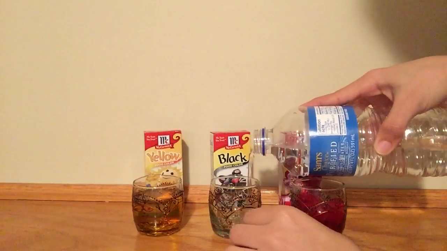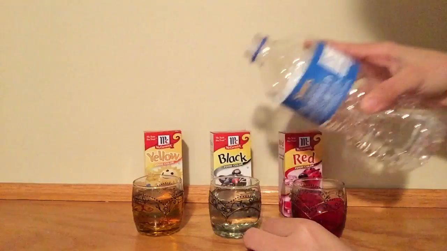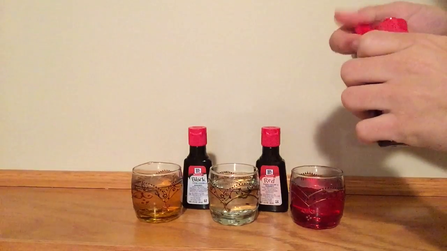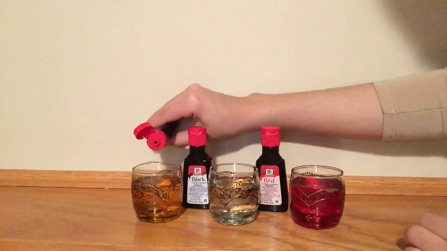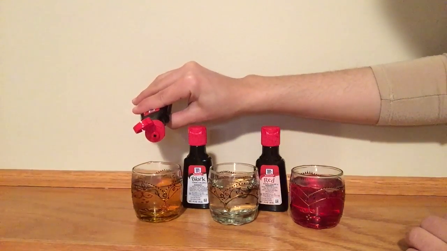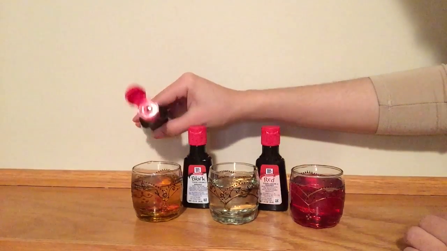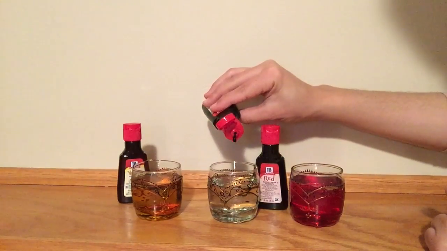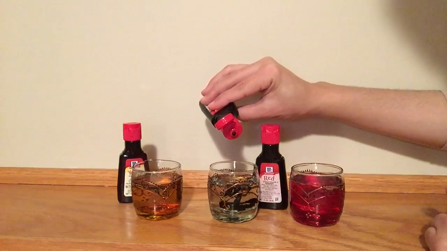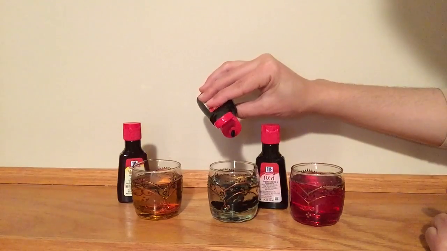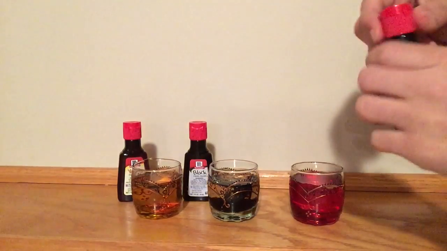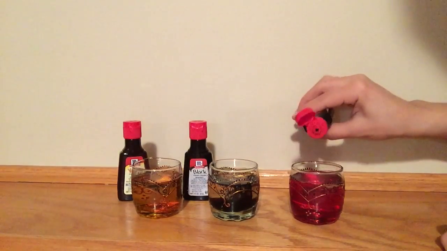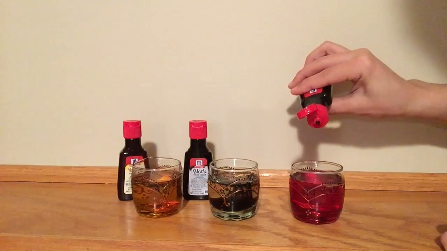The fluid that we're going to be using for our manometer is water. We're going to be using two drops of each food coloring in each cup for the three different tubes.